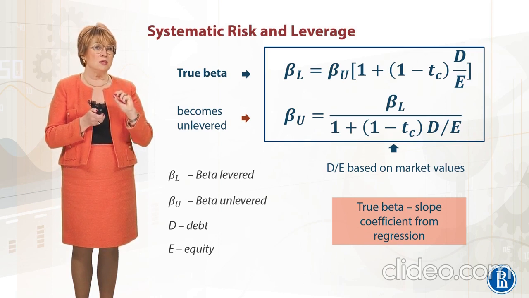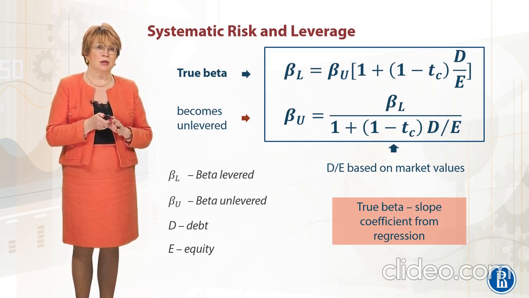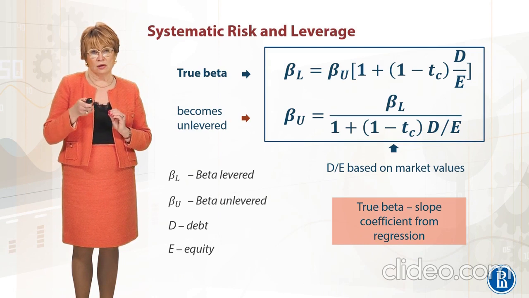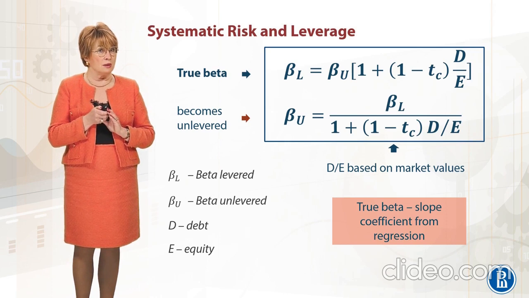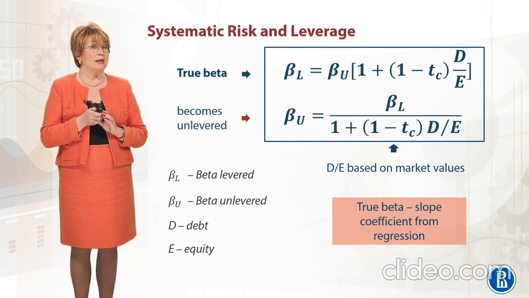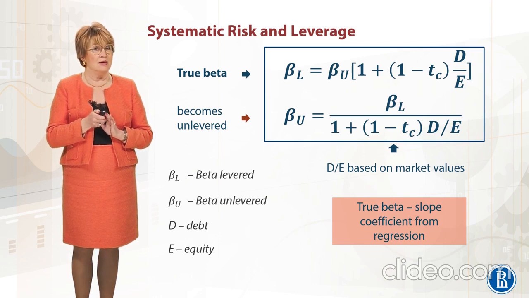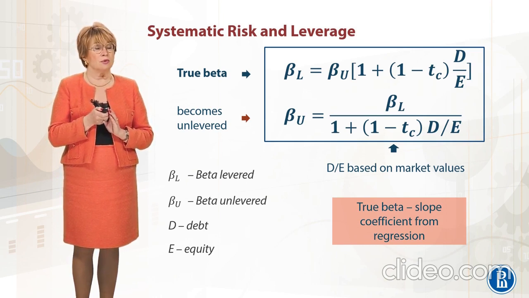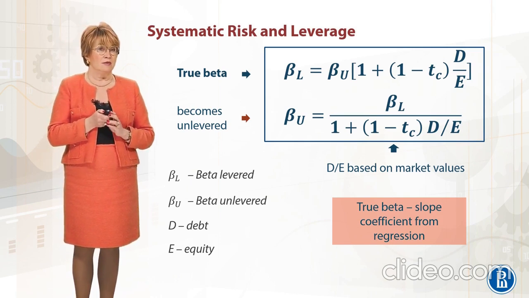On that slide you see the adjustments introduced into finance by Hamada. I'm not going to discuss the assumptions behind that particular adjustment, but what is shown here is that the beta depends on the capital structure of the company. The beta depends on the financial leverage. So now we see that the beta of the company which is levered, which uses debt financing, is different from the beta of the company as if it does not use any debt financing.